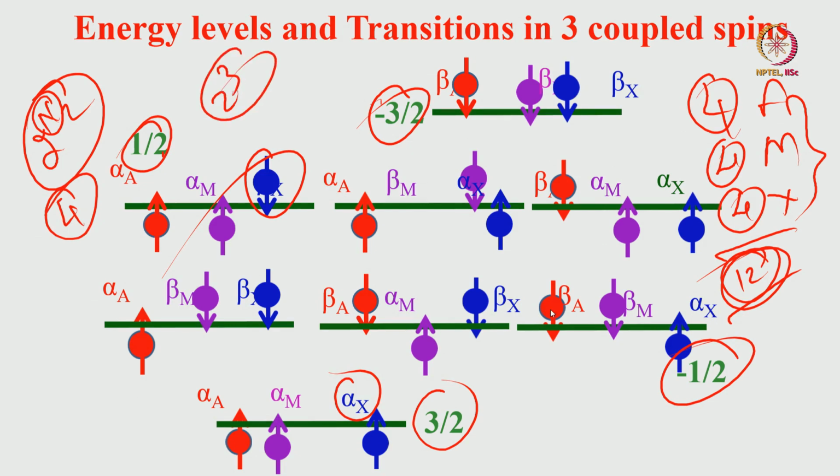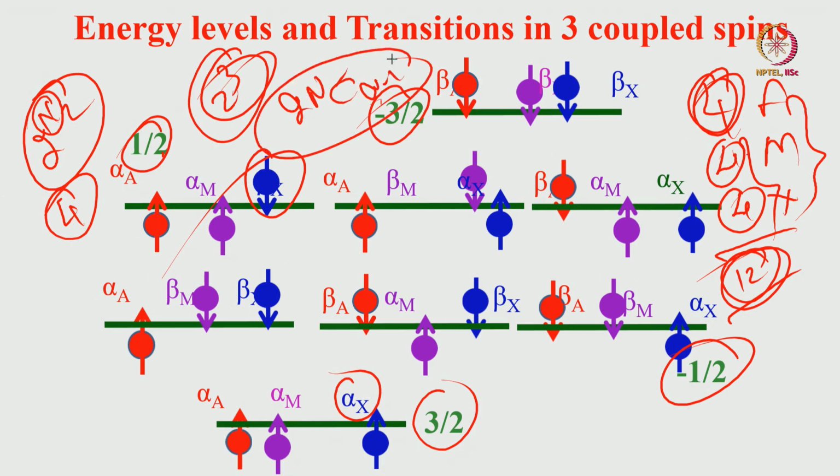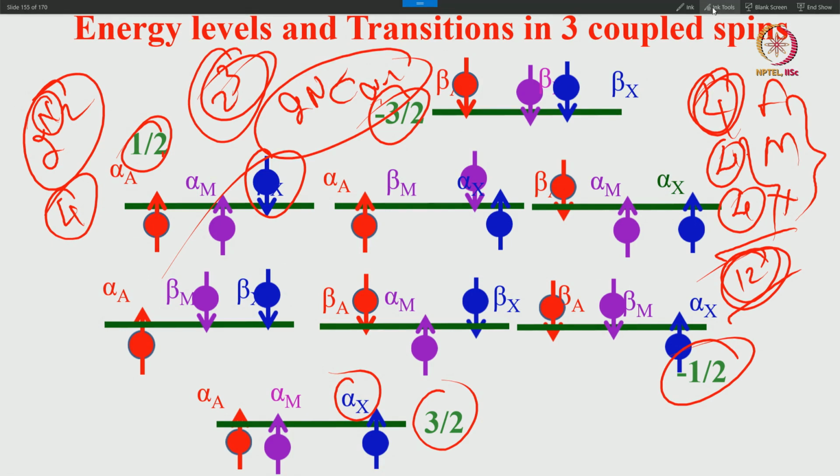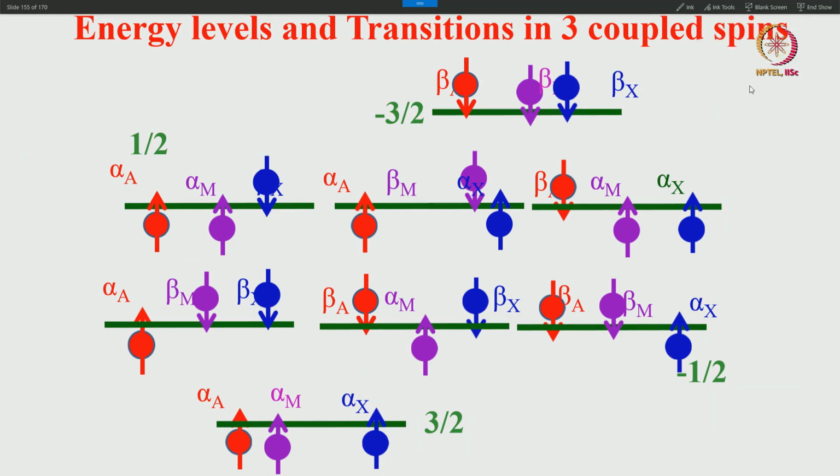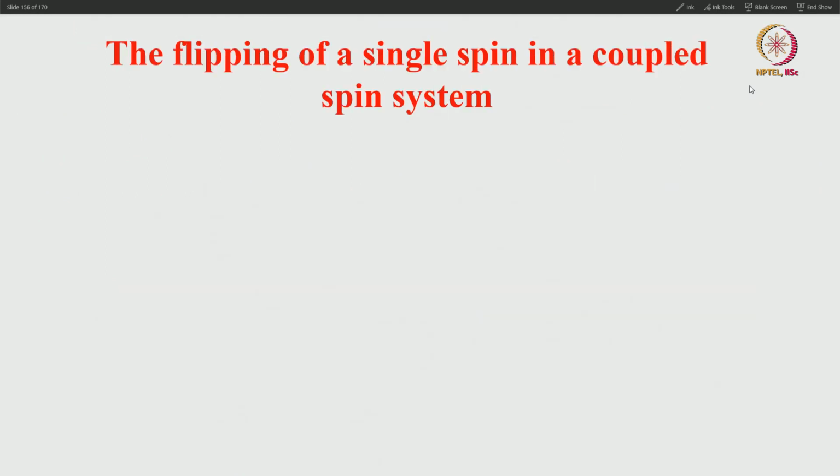So n is equal to 3, 2 cubed, which is 8 peaks. For each of the protons which is coupled, if you look at A it will have 4 peaks, M will have 4 peaks and X will have 4 peaks. So 2 cubed is the number of energy states totally, and the total number of transitions is given by 2nC(n minus 1). We will work it out when I come to the next one. When I come to the real quantum mechanical analysis, I am going to explain this to you. So there are 8 energy states, and the total number of transitions is given by 2nC(n minus 1).